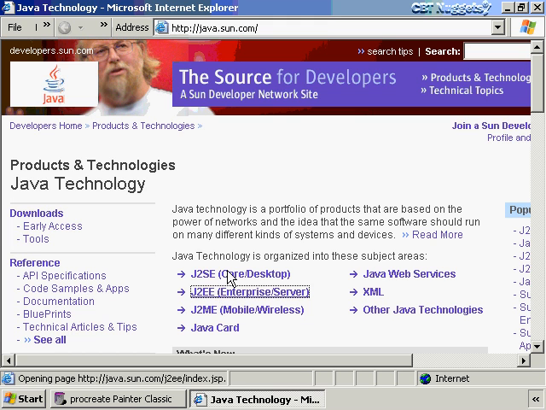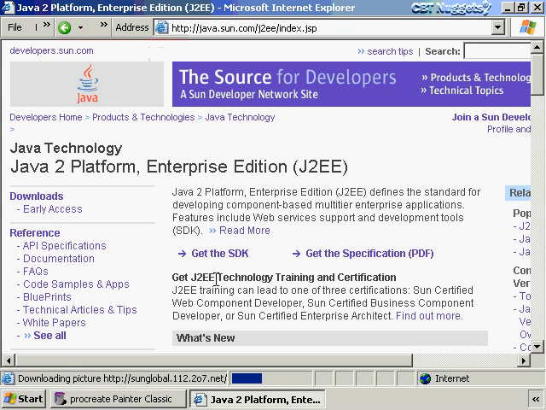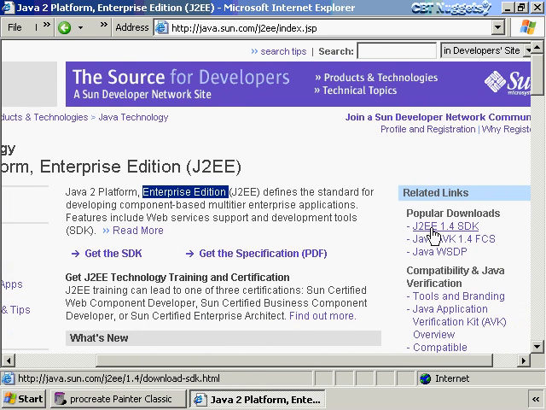So far, we've been almost exclusively on J2SE, Standard Edition. But now we're going to start talking about Java 2 EE, Enterprise Edition. And one of the things that defines is ways for creating servlets. A lot of people think you have to download it. Let me go to the download page, and here we have the J2EE 1.4 SDK.